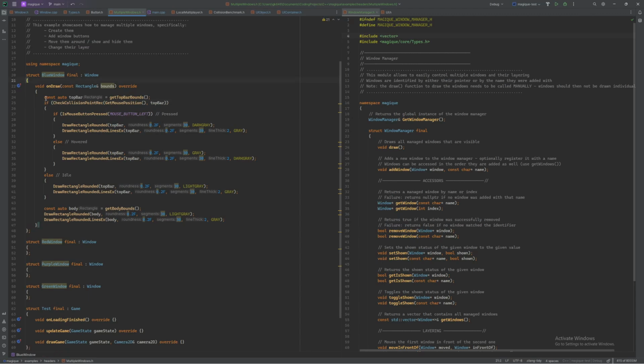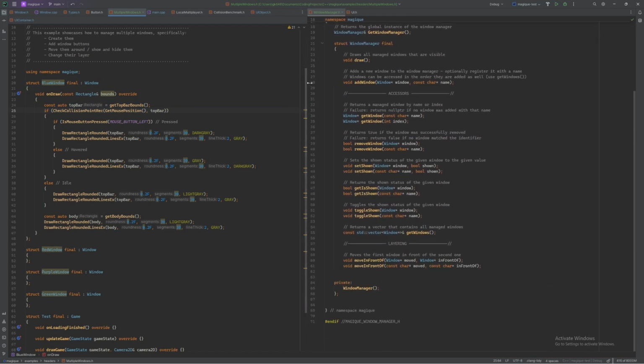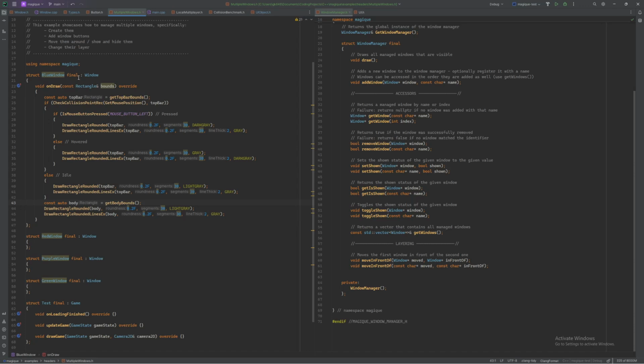For now, this is going to change, but I'm going to explain that later. Hint: it does have something to do with the window manager, what I explained earlier. So this should be fine.